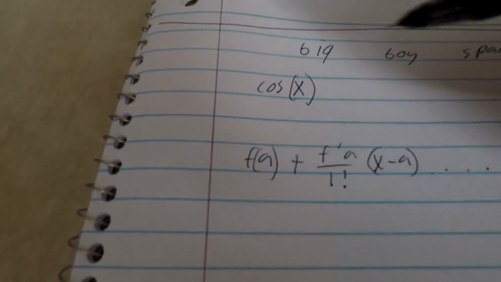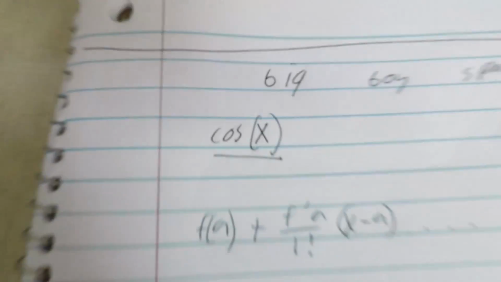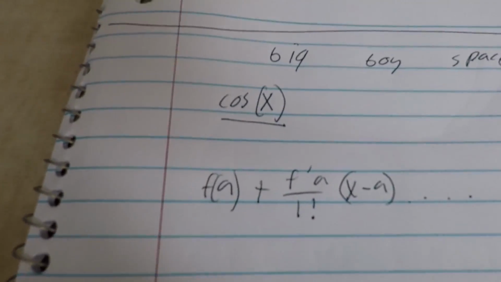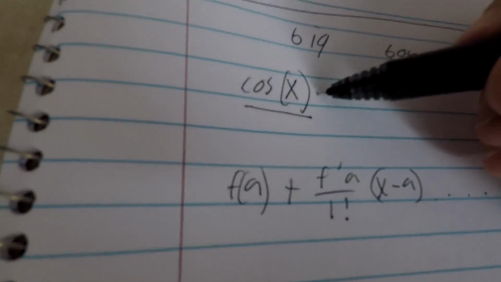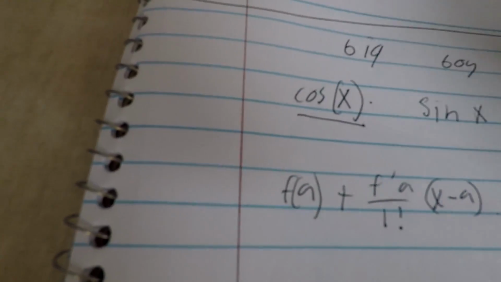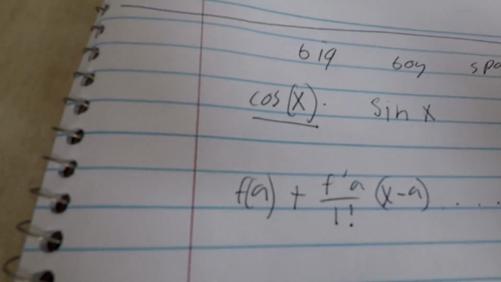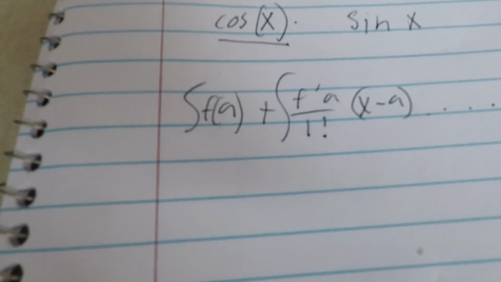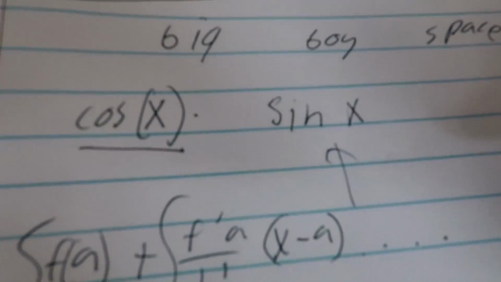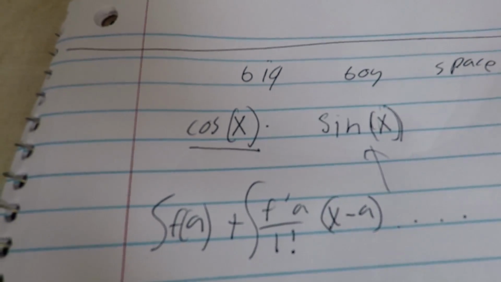But now we want to get from our cosine of a, because we got really good, and we know what the whole Taylor series for that is. So now we want to take what we know and go to something that we don't know. Say we want to get to sine of x. So to get from cosine to sine of x, we need to integrate. And integration is so fun. So we take the integral of each one of these terms, and that gives us the Taylor series for sine of x. Now that's the big boy stuff.